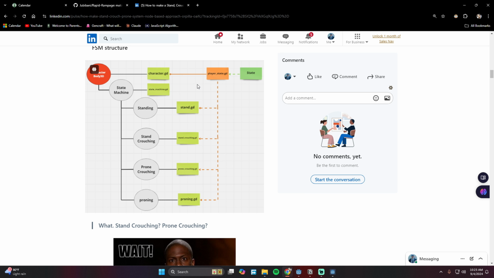So essentially, player state acts as a bridge between the character and the states, which are controlled by the finite state machine, which acts as a manager for the transition between the states. So that's a lot of things to process.